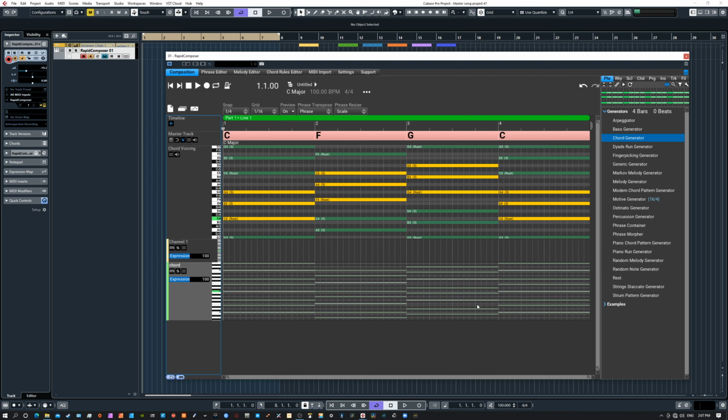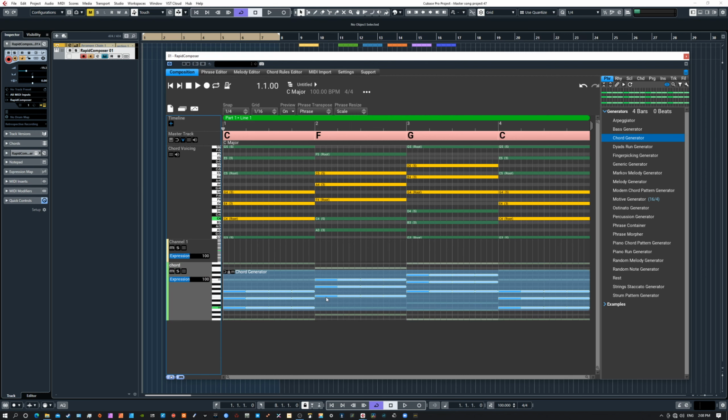So let's drag in something from the chord generator. You can either drag it in right onto your workspace, or you can drag it onto the cube here. I like to drag it onto the cube because then it will register it naturally. But if you were to just drag this, you can drag it up and down and register it to where you want.